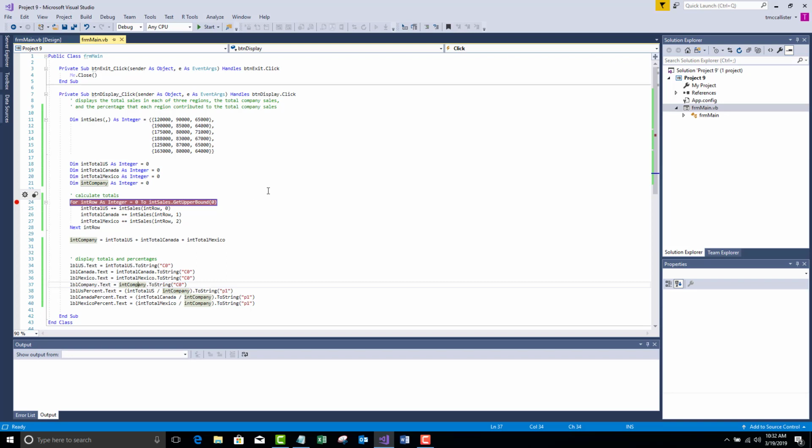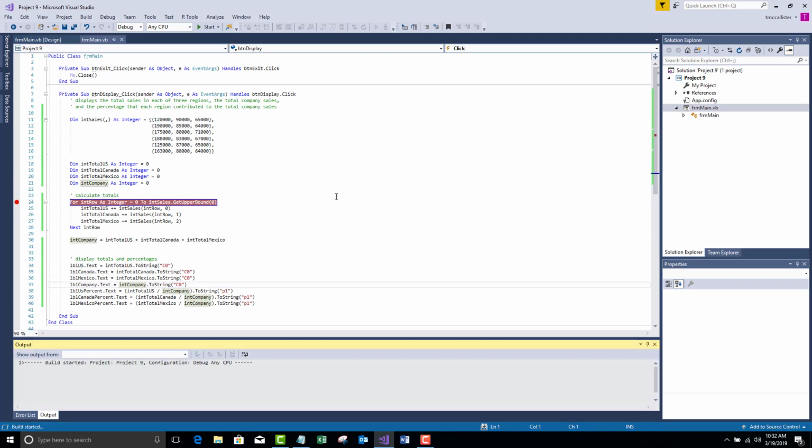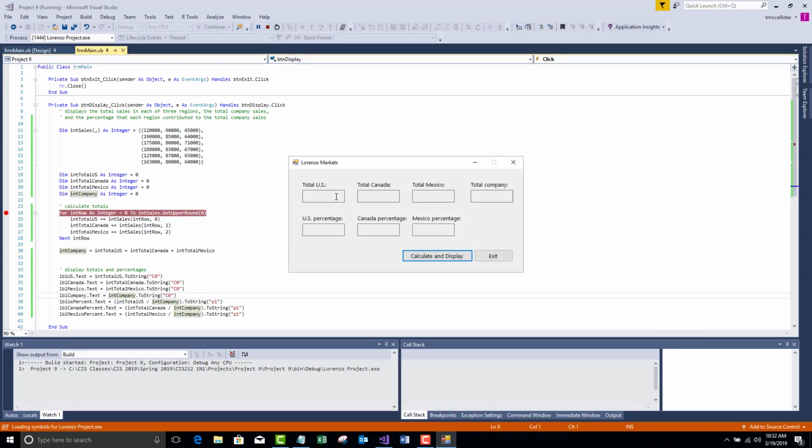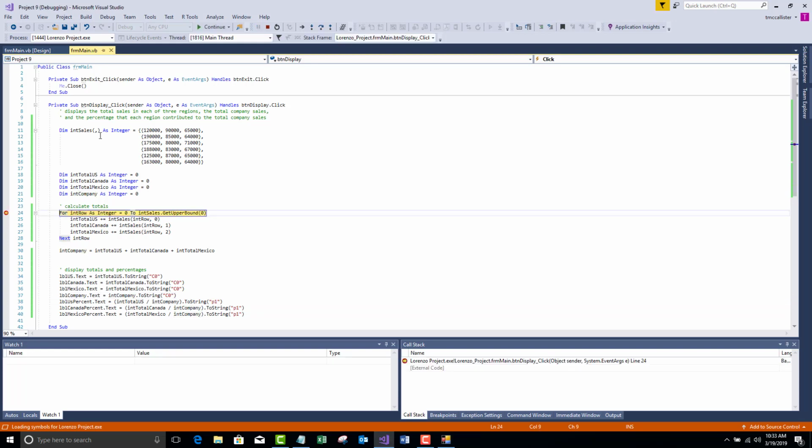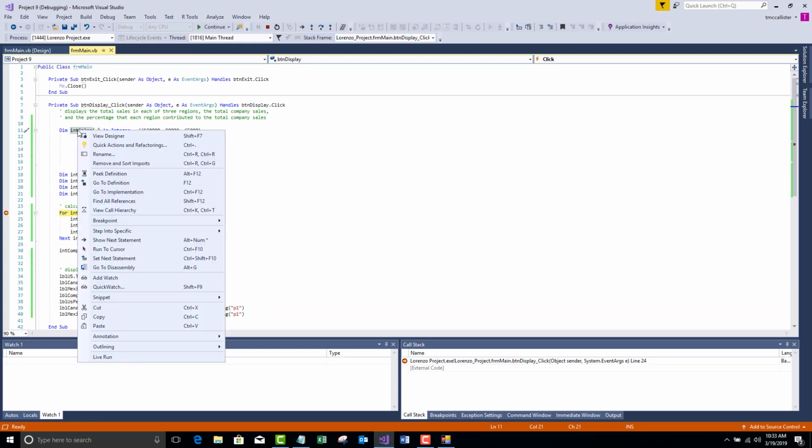Alrighty then, let's go ahead and set a breakpoint. Save this puppy and run it and see what happens, if it throws an error or whatever. Oh, okay, good. There it is. So I've put a breakpoint here just to stop it there. We can go ahead and look at this.